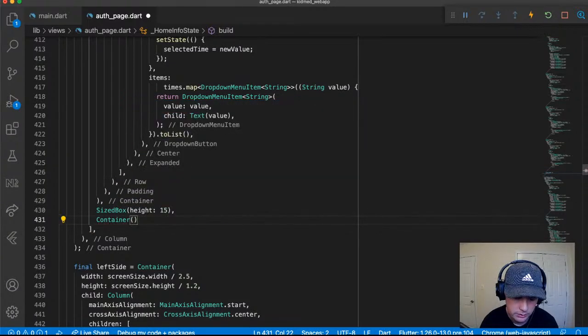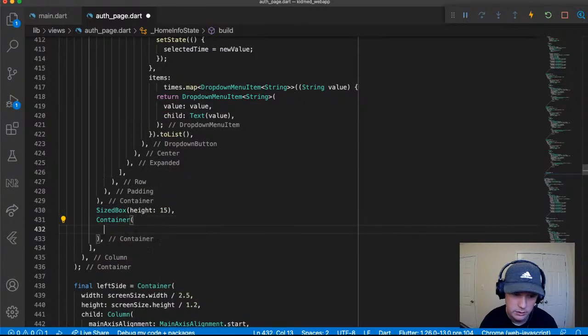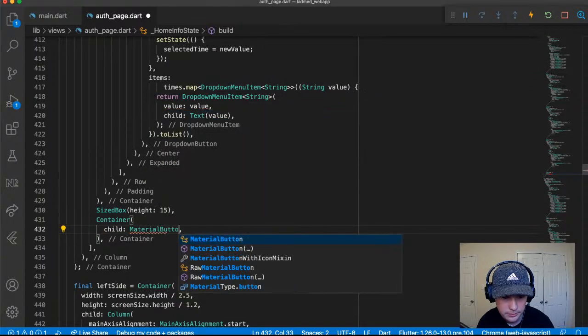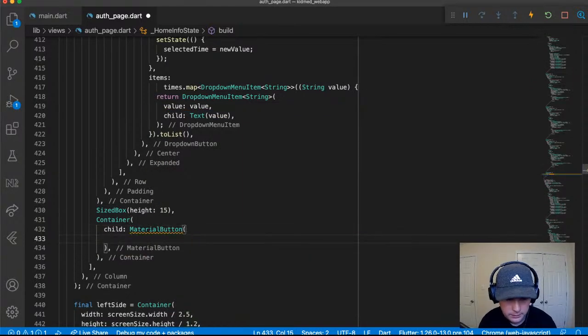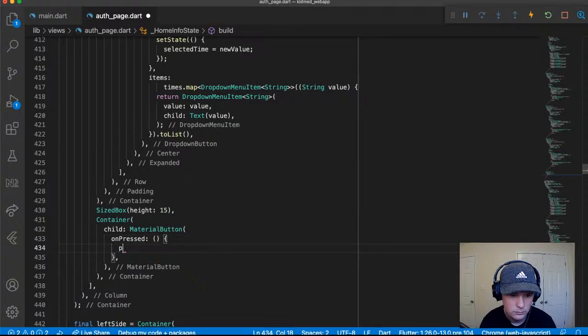I want to put a button. I'm just trying to think of how I'm going to want to style it. We're going to put a container with a material button inside. Okay, little placeholder.